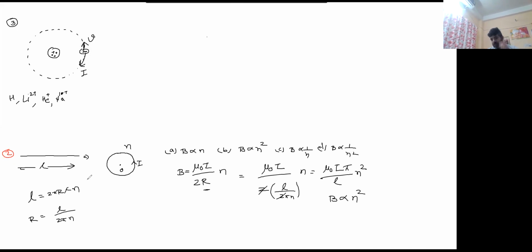Yes, sir. So the examiner can ask you: at the center you have a nucleus, an electron is revolving, we know the radius of the track, and we know the velocity from Bohr's atomic model, which you know from chemistry also, and that atomic structure you have in physics in modern physics. So what I want to discuss in this portion is that we know magnetic moment is current into area, yes or no?